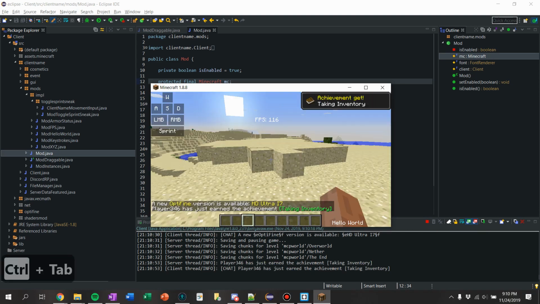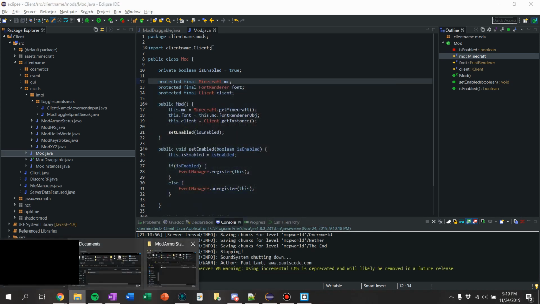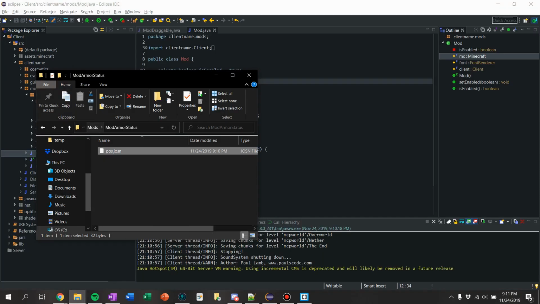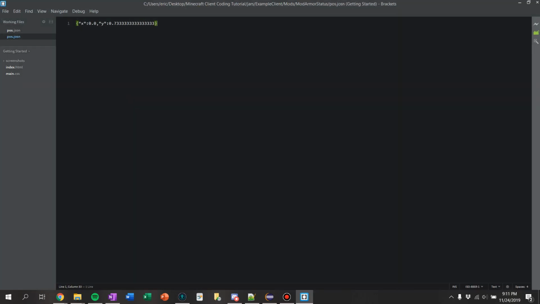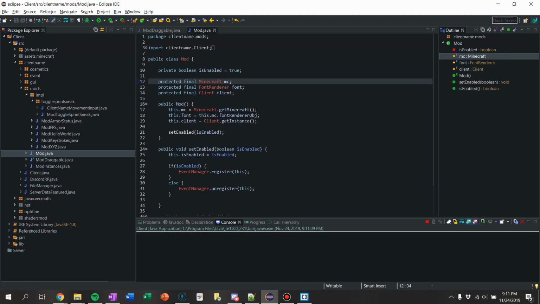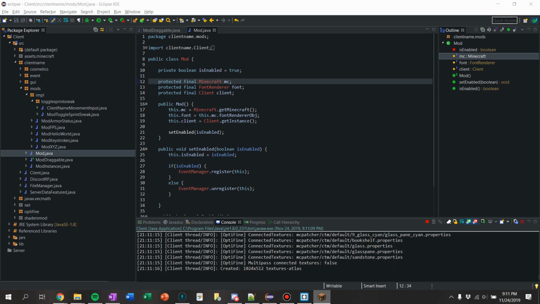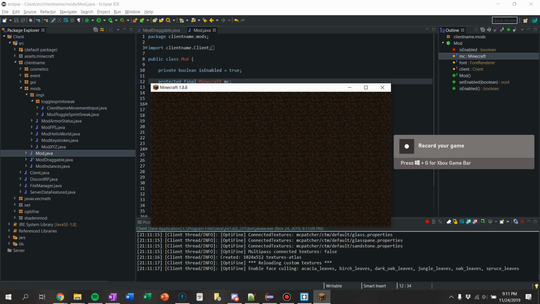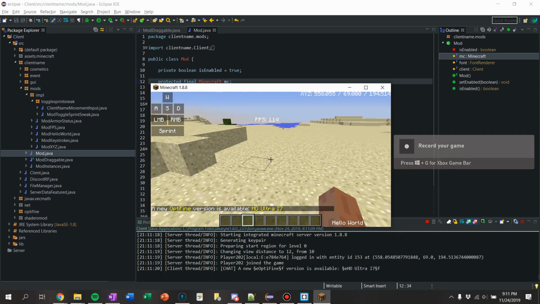So now if we quit out of the client and we go back to our folder, we should see that, for example, armor status, if we open it up again, has now changed to be the relative position. And if we load our client back up, hopefully all the mods should be in the last place we left them. Look at that. They're perfectly where we left them.